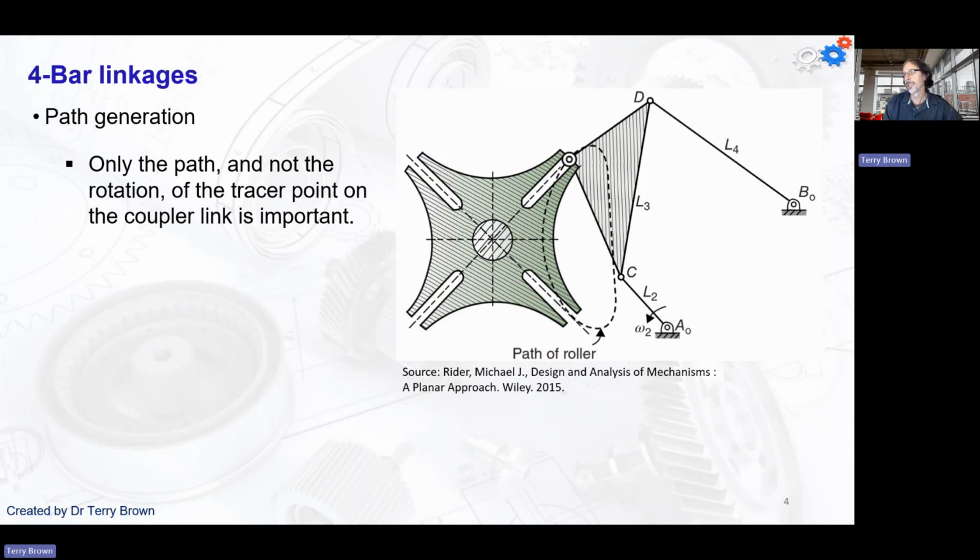If we had the thing that we want to move over here, we'd need to rearrange things or make sure we didn't have things running into each other. But if we wanted to move something along in a straight line a little way and then move it along a little bit again as this goes around and around, a typical example of application for that would be in an old-fashioned film advance mechanism, where you had holes on either side of the film, and there'd be a little pickup point on the link that would grab that and move it along.